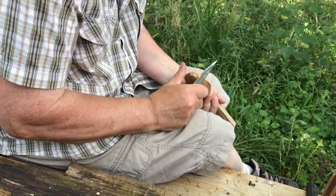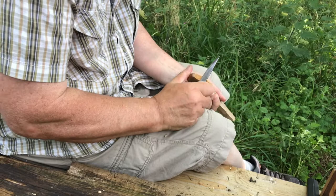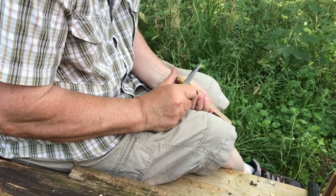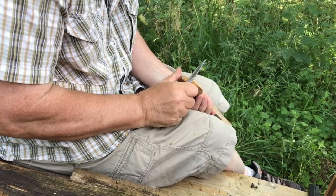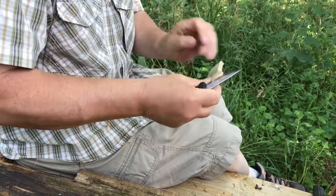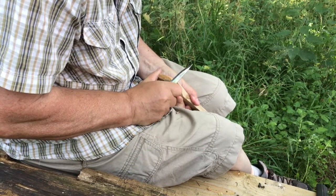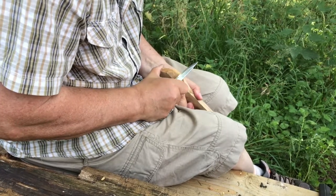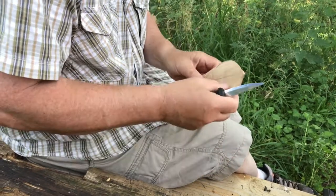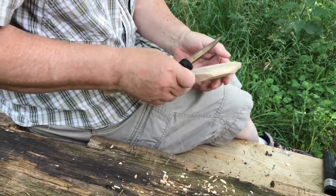The thinner the line that you use to mark, the more accurate you can be. I see quite a lot of people use a great big thick marker, but then you lose track of the actual shape that you're trying to go for. I like to leave a little nodule at the end until I finish, just in case I need to stand it up and do any more axe work, and then I won't be damaging the corner, the edge of the spoon.